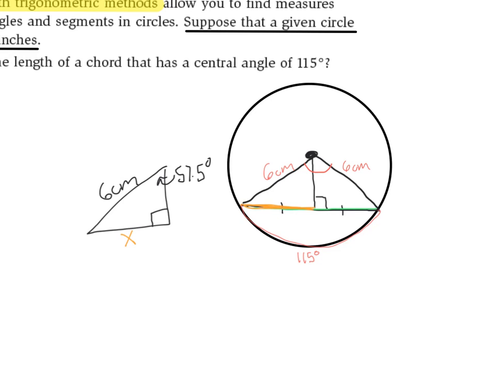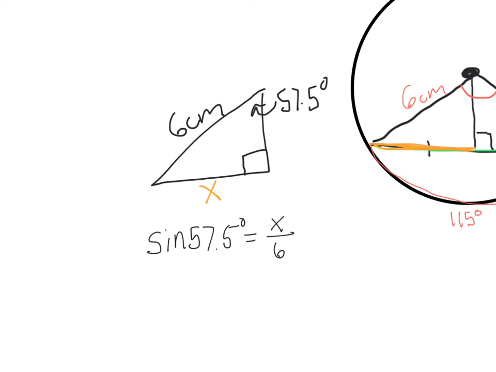So right now I'm trying to solve for this side length x down here. I'm given a side length and an angle measurement, so I can use trig. If this is the angle I'm looking for, I know that this is the opposite leg, this is the hypotenuse, so I know that sine uses the opposite leg and the hypotenuse. So I'm going to set up a trig ratio using sine in order to solve for that side length x. Here's the ratio that I've set up. Hopefully you came up with something very similar. And now it's my job to solve for x. I'm going to do that by multiplying both sides by 6 and getting x alone.